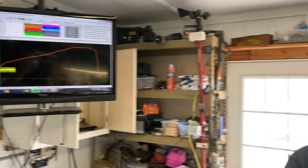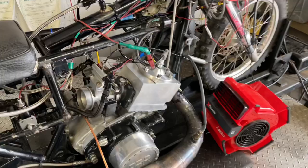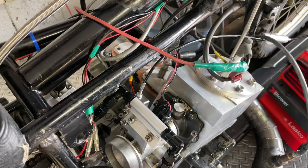When you get to the drag strip, you've already put in the hours and hours of arduous labor at your shop. Absolutely. When we first got this billet motor, this very one, our very first dyno pull, we made 44 horsepower. This morning we made 66.5. So we've picked up 22 horsepower per cylinder since we first got it. And that's all on the dyno. We don't do any development at the track.